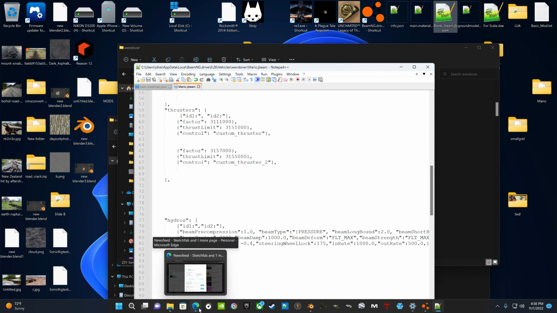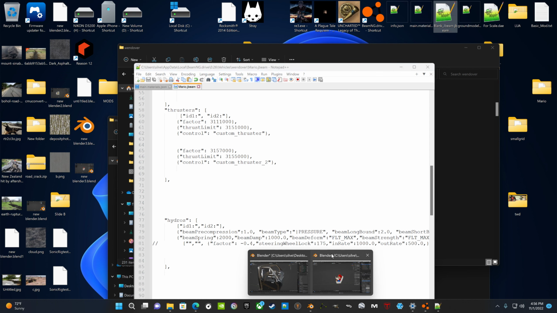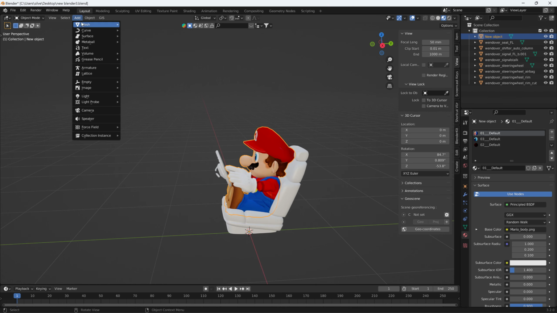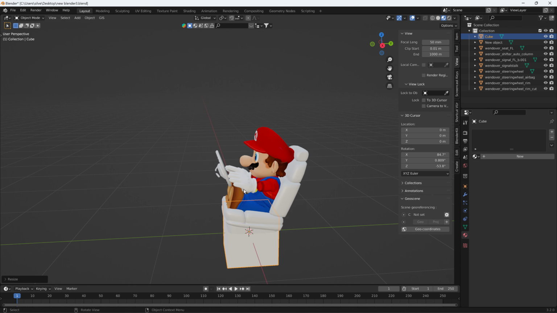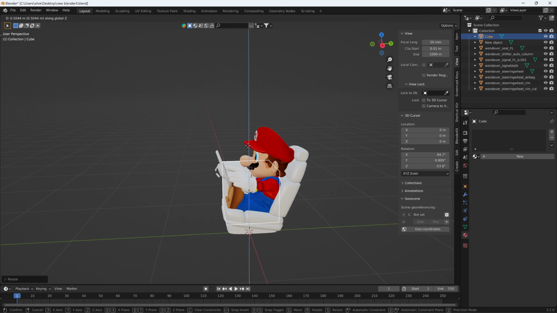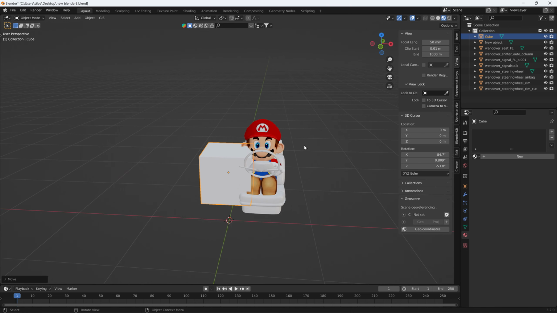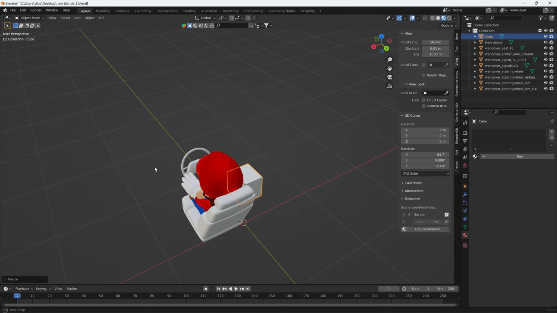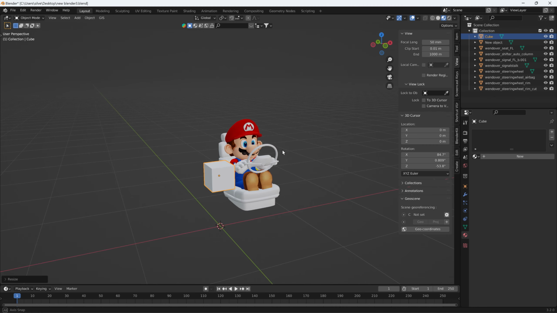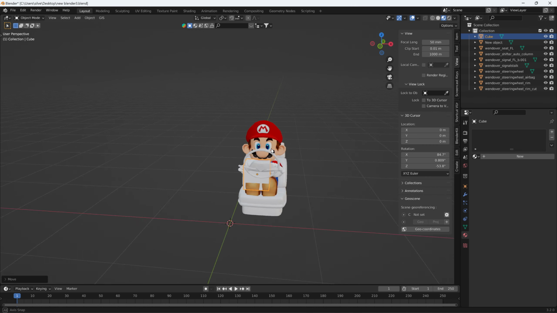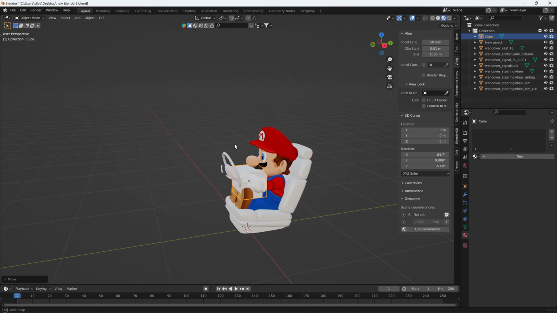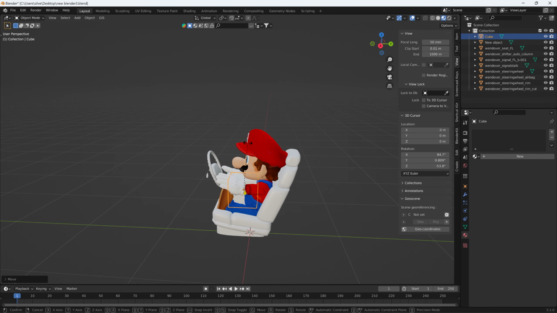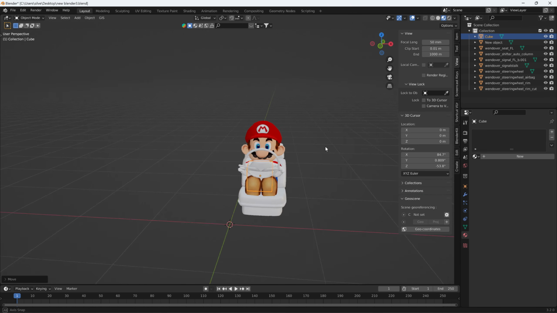We'll go back to Blender. We'll make a mesh cube. Remember, this will be like the center of mass for this thing. And you can control the weight and all that of it. Just for now, just focus on this. Just getting this to where you want it. Say here. Maybe here will be fine.